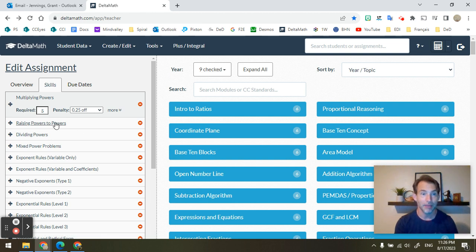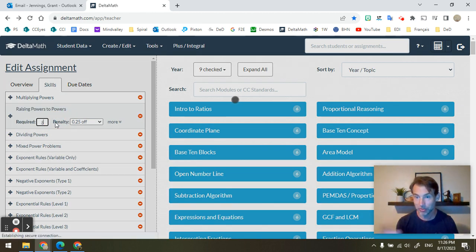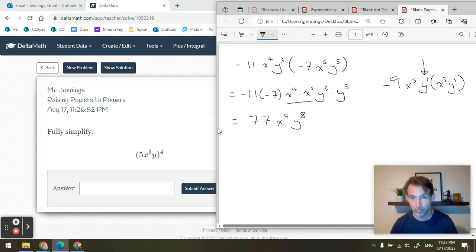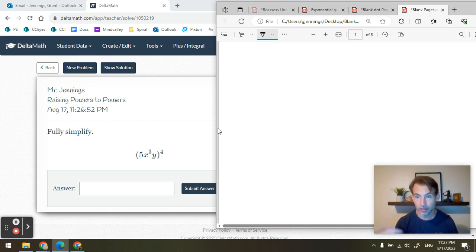We definitely want that. Now, what about raising powers to powers? Let's take a look at what we need to do if we have 5x to the 3y raised to another power. When you get tricky problems that look like that, you want to start by relating that to something simpler that we can understand more easily. Let's say I have x to the 3 and I want to square it. Squaring something means multiply by 2 copies of that thing. So there's 1 copy of x to the 3, and there's another copy of x to the 3.